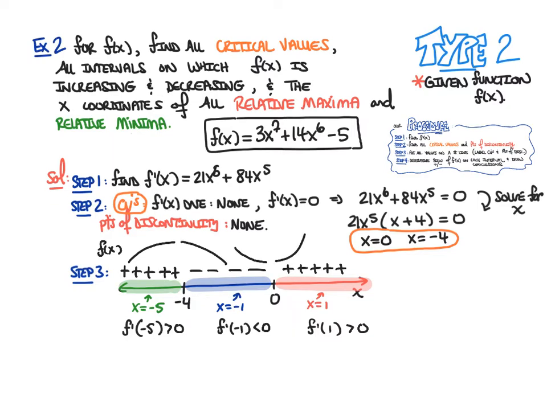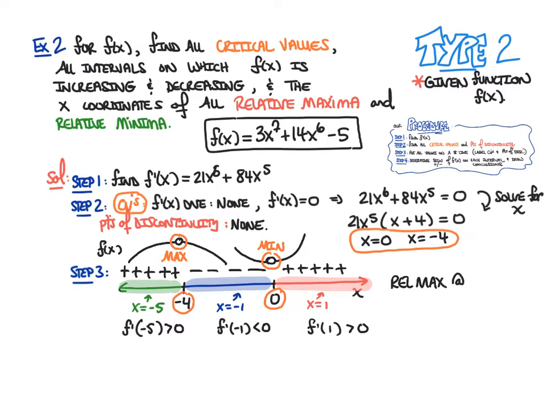So what's going to happen at that point? There's an extrema. And you'll notice, these are our critical values. At minus 4, we have a maximum because it goes up to the high point of a mountain. And at 0, you have a critical value, which is a minimum because you have reached a low point here at a minimum.